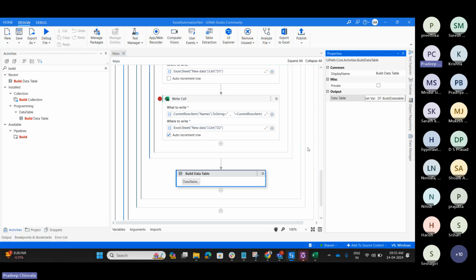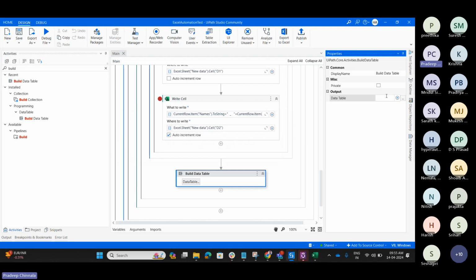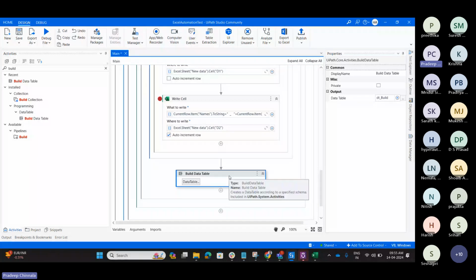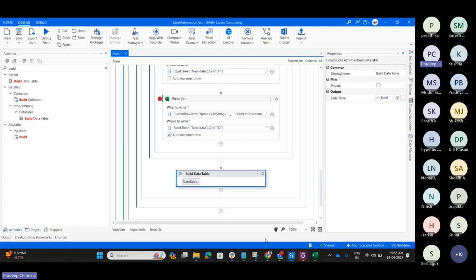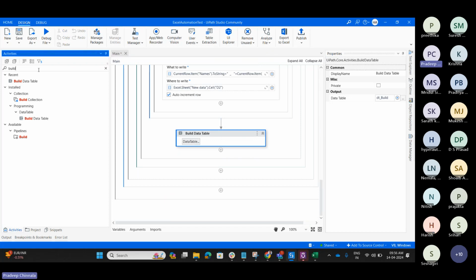So what we are doing, we have control K, T, build. So what we are doing here, so we have created some data in UiPath, right? So whichever the data we have created in UiPath, I want to print this data in an Excel file. So I want to see this data here. So if you want to see this data here, how are you going to see? So the same way what we have done, you can use write range activity. So let me use the write range.